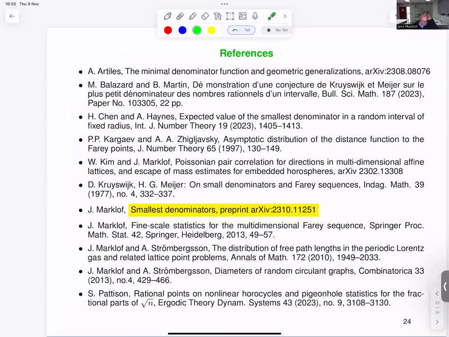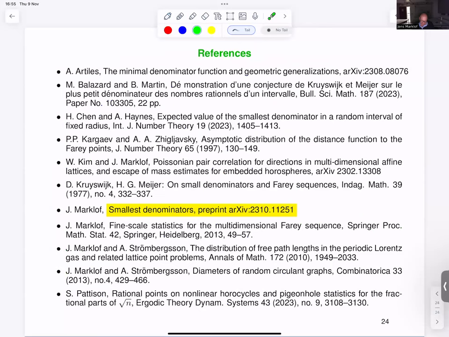Here are references. The main reference is this paper highlighted in yellow, where you find everything that I've described here. The main upshot of my lecture was, I hope, to illustrate to you that this beautiful problem of finding the smallest denominator is actually related to some really quite sophisticated mathematics. Surprisingly, maybe, but it also relates to a whole body of work on the Farey statistics that was started with Hall in the 1970s and that many people worked on. I only mention a few here, but there's a lot of work also by Boca, Zaharescu, and their co-workers that can connect it to this beautiful problem.